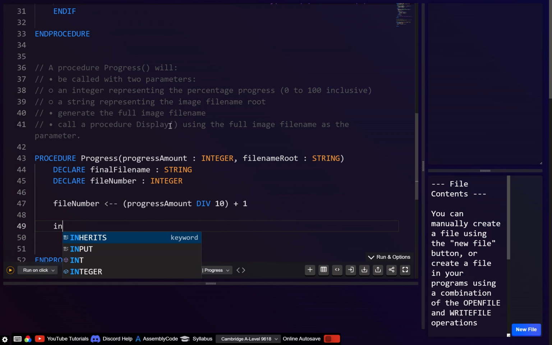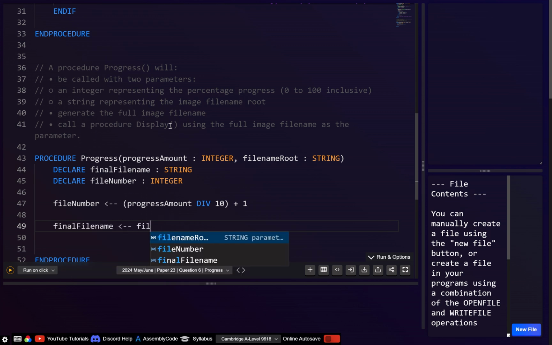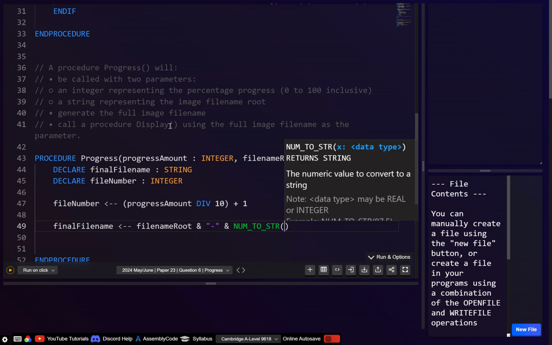Then in order to calculate the final file name, that's going to be the file name root, then the hyphen. And then I think here actually, if we're concatenating with an integer, then we should actually use num to string.